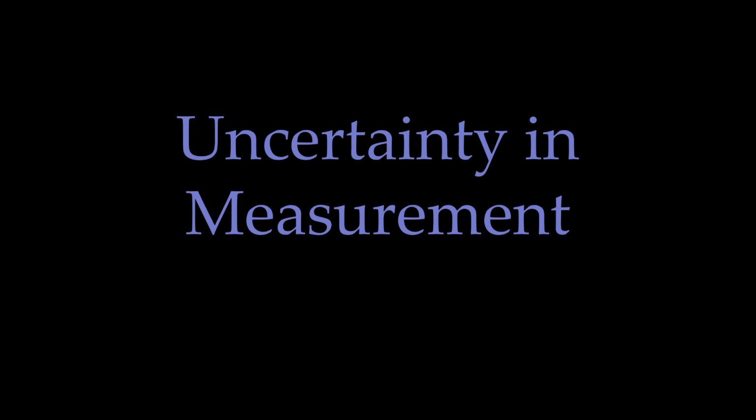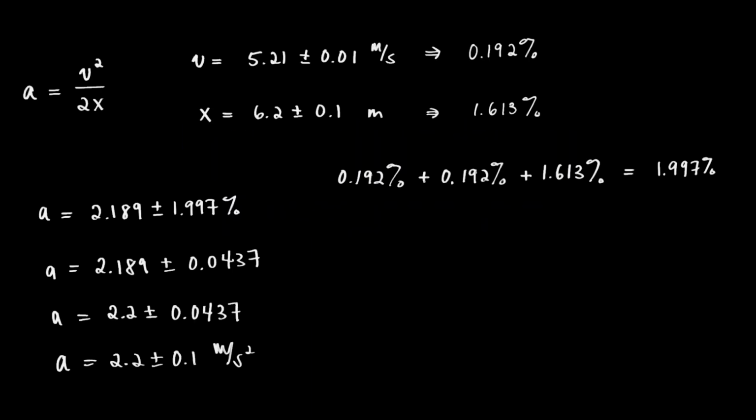This is where I can make your honors physics life quite a bit easier. That is never going to be easy. So I want to do a calculation, some kind of calculation. Which should I do? I'm going to calculate that the acceleration is equal to the velocity squared divided by twice x.